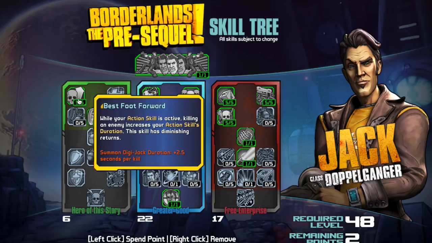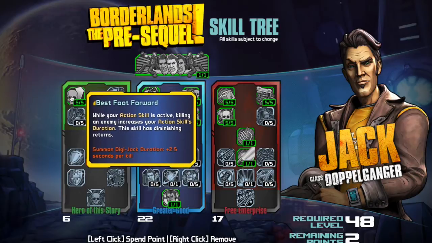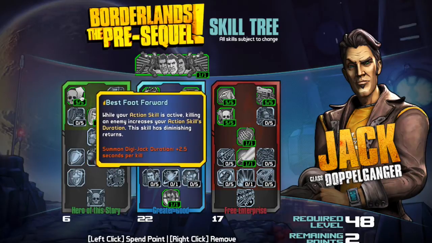I think I have a class mod that boosts this +3. So it's 4 seconds per kill, and you can make the thing last like 3 or 4 minutes. Even outside of combat, just running around, you can make it last like 2. Now, I put all 5 points into that just in case you need it.